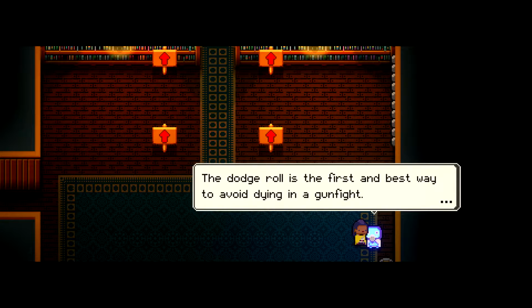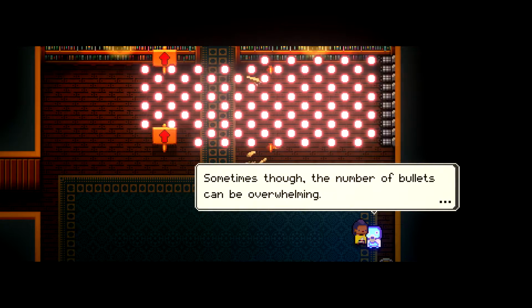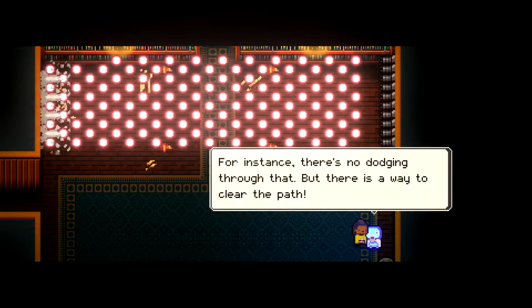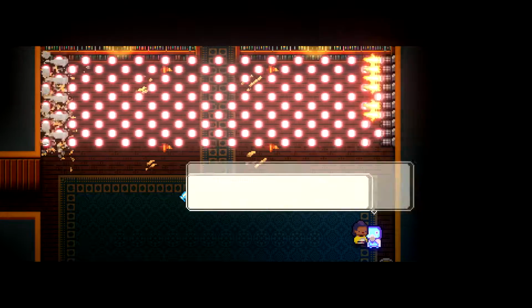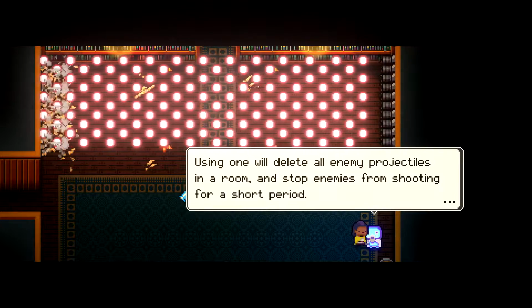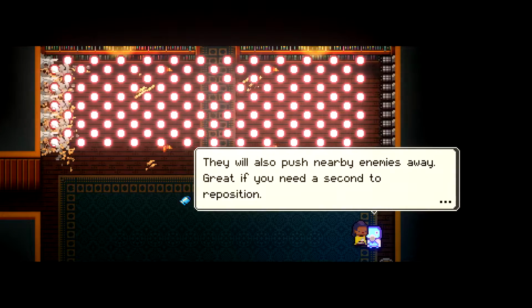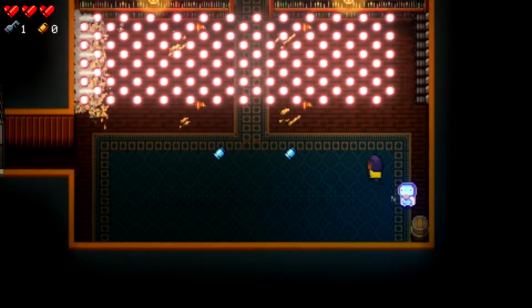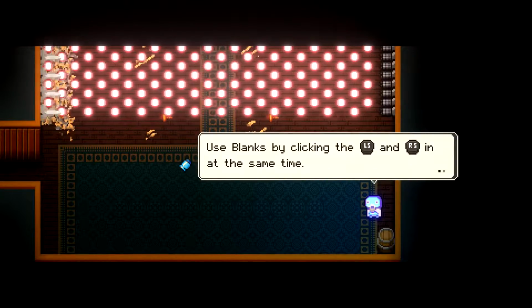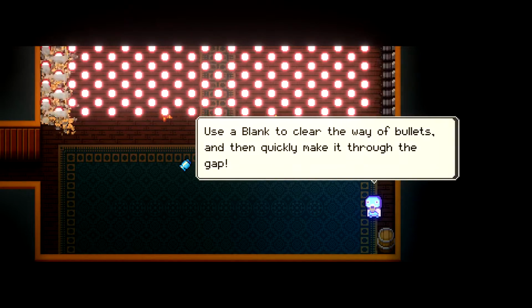The dodge roll is the first and best way to avoid dying in a gunfight. Avoid. Enunciate, Taco. Sometimes, though, the number of bullets can be overwhelming. For instance, there's no dodging through that, but there is a way to clear the path. These are called blanks. Using one will delete all enemy projectiles in the room and stop enemies from shooting for a short period. They will also push nearby enemies away, great if you need a second to reposition. Pick them up by walking over to them. Use blanks by clicking both sticks at the same time. Use the blank to clear the way of bullets and quickly make it through the gap.